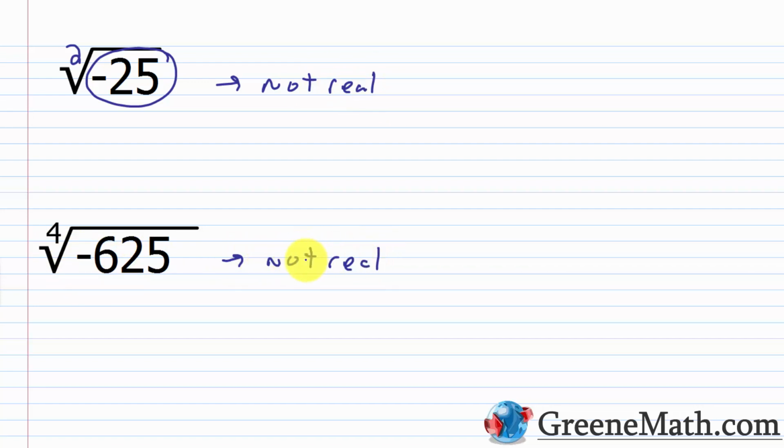Now, I don't want you to get confused by what we looked at earlier. You can have a negative outside of the radical. So if I have the negative fourth root of 625, which we looked at earlier, this is just asking what number raised to the fourth power gives me 625. We know from earlier this is negative 5. These two are not the same. Notice how in this one I have the negative inside. It's part of the radicand. Here my radicand is positive, so I'm good to go. My negative is on the outside.